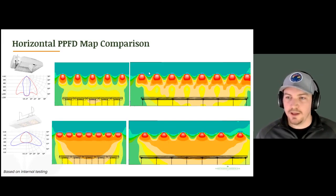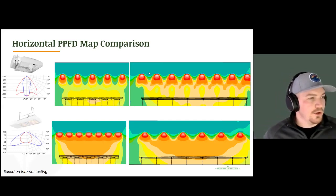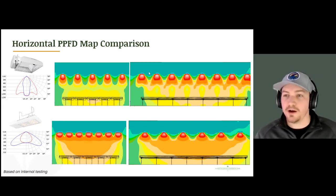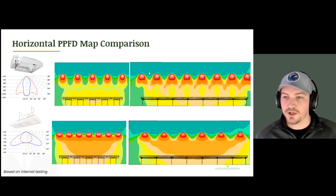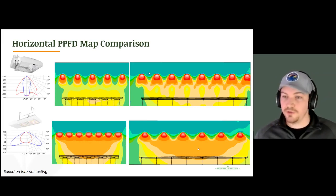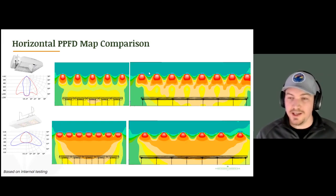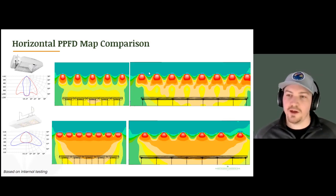Here's an example — a PAR map showing a cross section of the room rather than the top-down view. With a spotlight-style fixture where you get very high intensity in one particular area, it's really hard to get a uniform distribution of light across a large canopy — you get a lot of spotty light in between each fixture. Whereas with widespread optics and a proper layout done by a design team, we can get a very uniform distribution of light so that the plants are all seeing basically the same light level. This is why Hawthorne has a wide variety of HID and LED fixtures — depending on your room layout, we can always find the right fixture that'll fit the application for your grow.